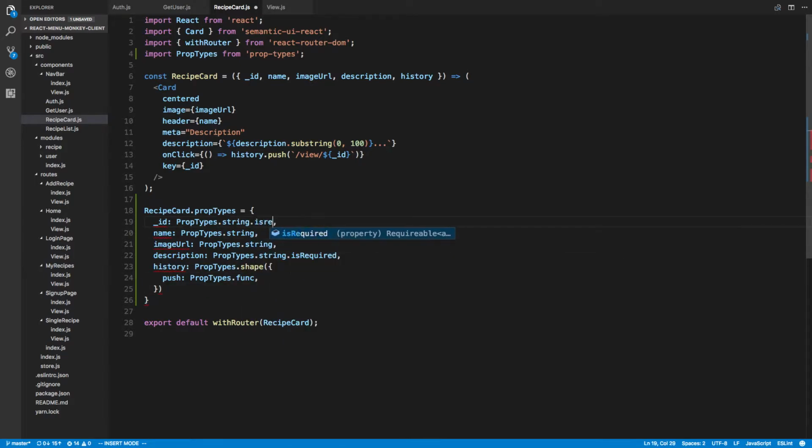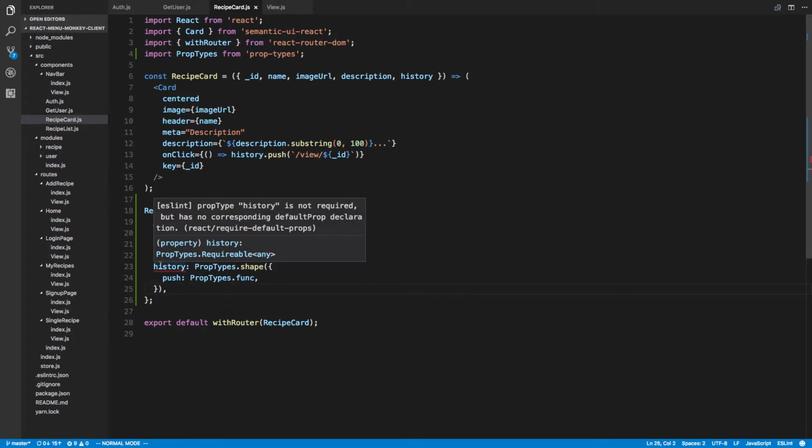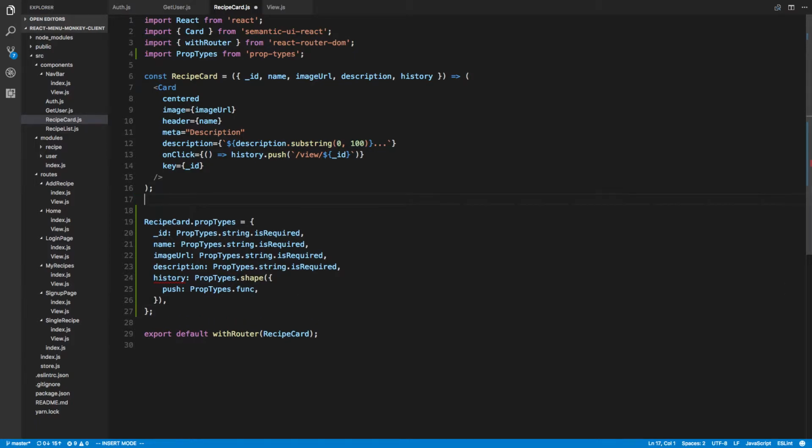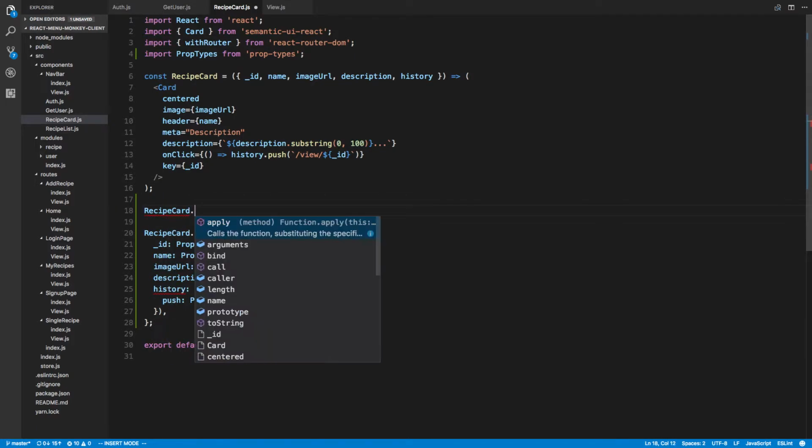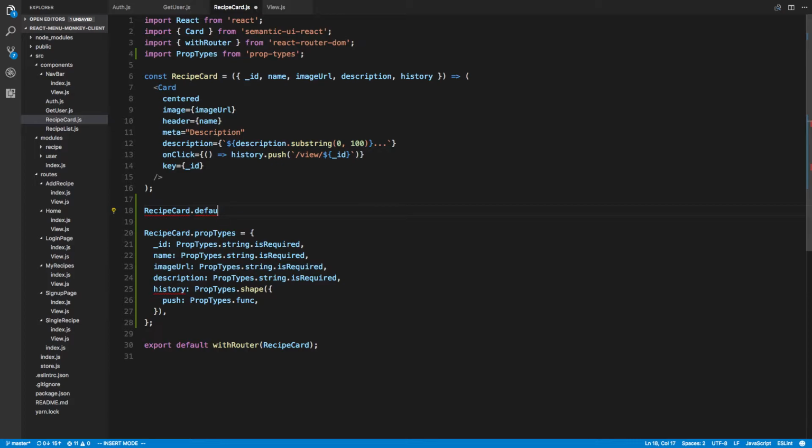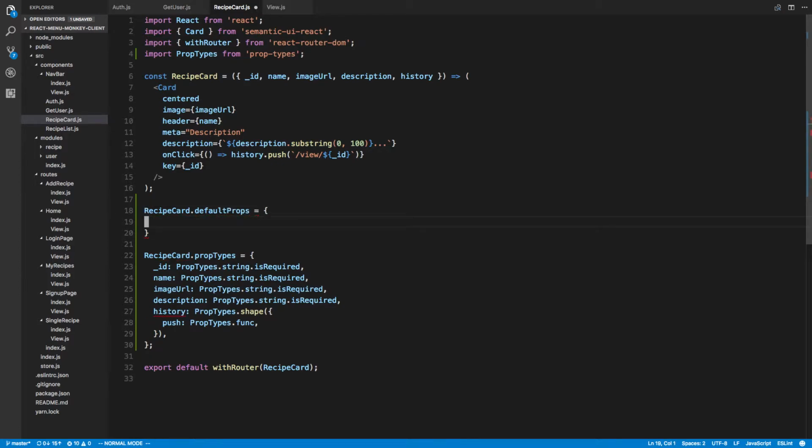Default props, and we need a default prop for it, which is kind of silly. Default props, and history is equal to a function. Oh no, an empty object. That's fine.